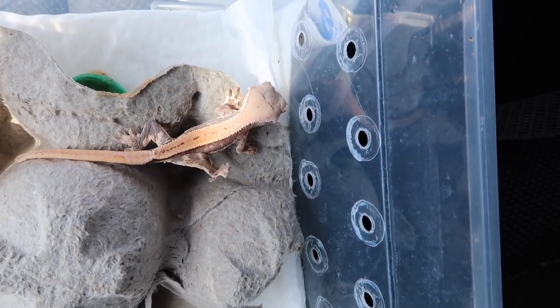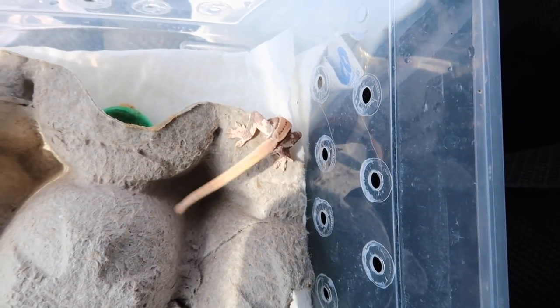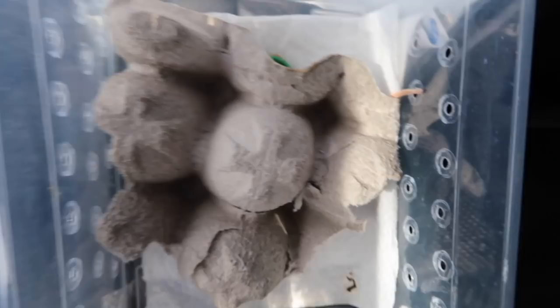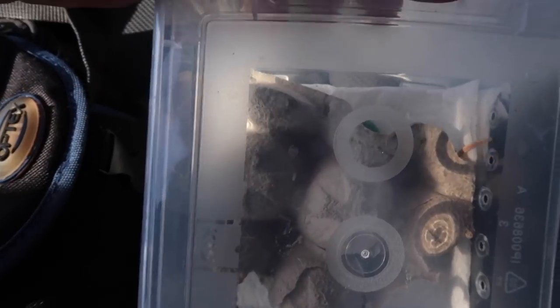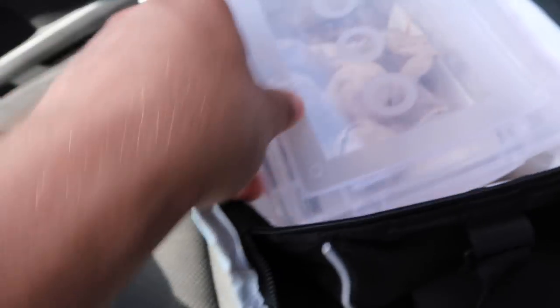This is Pingu, who obviously has a lot of growing to do — we don't even know the sex yet. But Pingu is doing awesome, clearly. We're gonna let Pingu go and hide and make our way home. I'm about to make my one-and-a-half hour drive home, so more of Pingu soon.